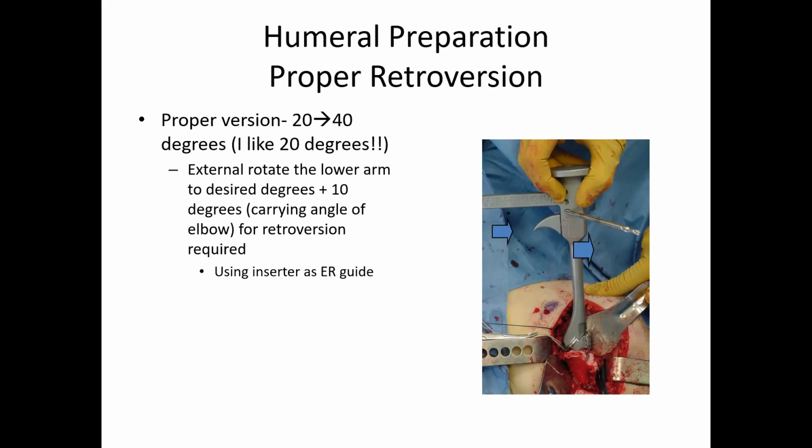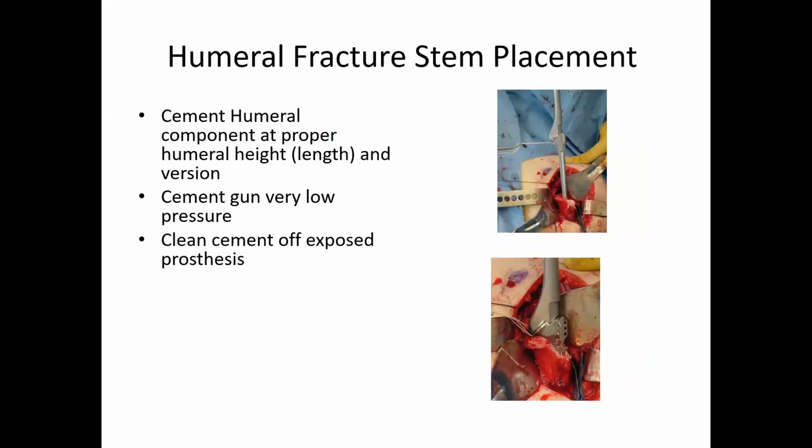And there is a reference: we put a wire through the applicator, and then the arm is in 90, the elbow is in 90 degrees, and we make it parallel to the wire, as you can see in the right picture. We should be parallel to the forearm. And we put it at 20 degrees. After that, we cement the humeral component at the proper humeral height and version. We can use a cement gun or just your finger to put the cement inside the medulla. And of course, we should clean the cement off the exposed prosthesis.